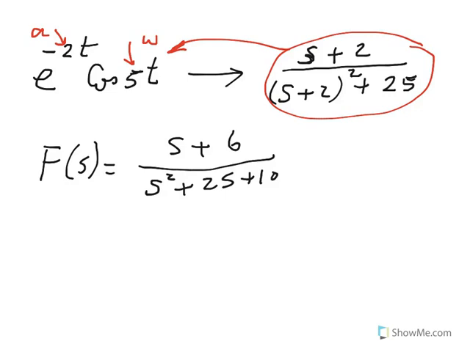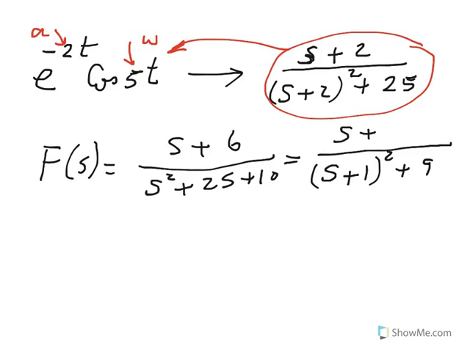Look what I'm going to do with this. Later on we'll see that when you look at this, it is the characteristic of the function, kind of like a transfer function of the system. And this is of the type that if you try to find the roots of s squared plus 2s plus 10, you'll see that you get two complex conjugate roots. So in order to bring this back to the time domain, we have to do some work here. We do what we call completing the square. You see this s squared plus 2s plus 10 can be written as s plus 1 squared plus 9.